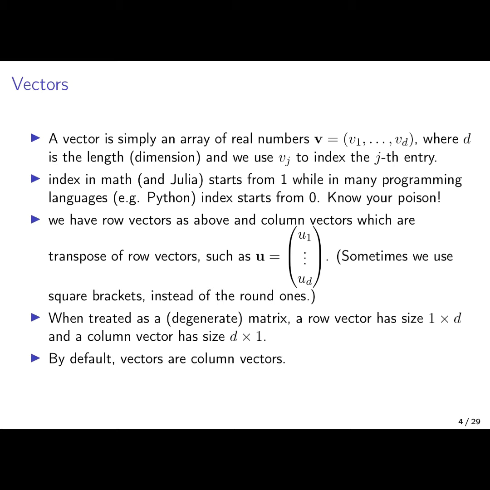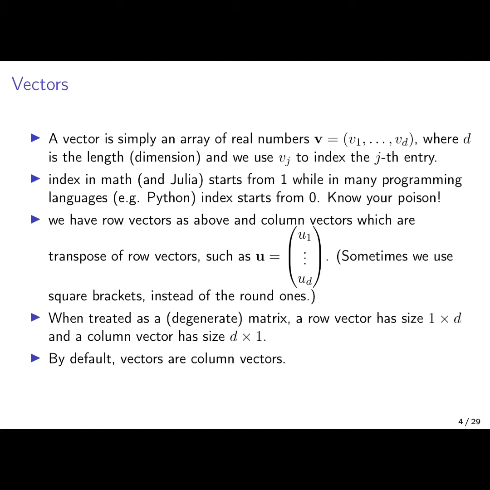Okay, and I want to emphasize that in math and also in Julia, the index starts from 1, whereas in Python, the index starts from 0. Okay, in all of my lectures, my index always starts from 1. But if you're going to implement some of the algorithms in Python, you need to keep in mind Python index starts from 0. Okay, you have to do this exchange.